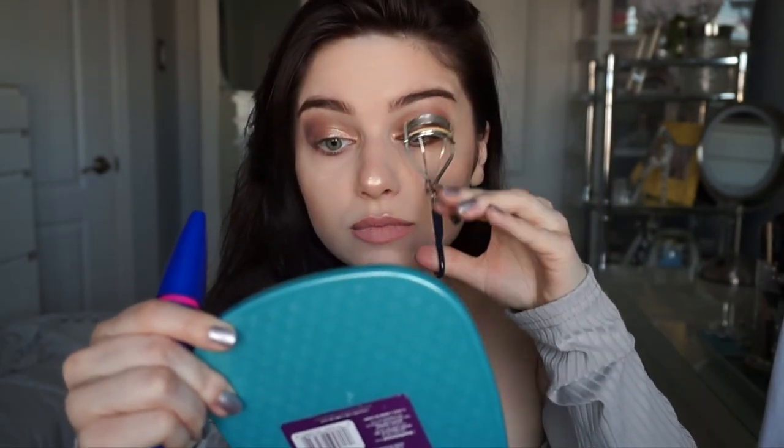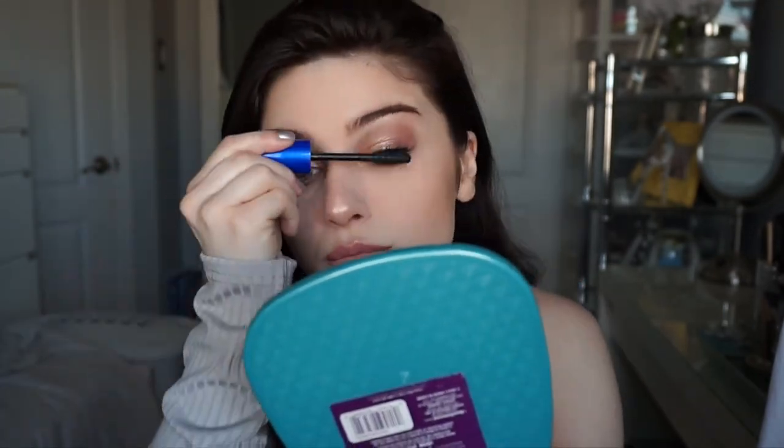So last but not least, I'm going to curl my eyelashes. I'm going to be using the Maybelline Rocket Volume Mascara, and then I'm also going to apply it on the bottom lashes.